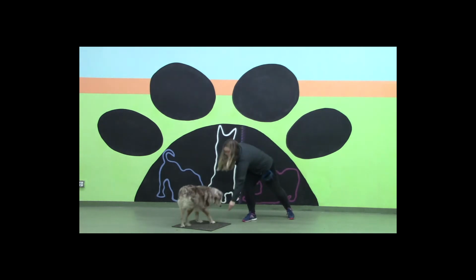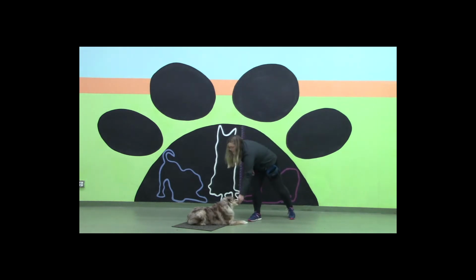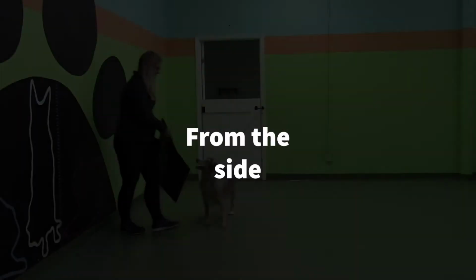Yes. So there he ran right to the mat and stood on it. Yes, good boy. There he laid down on it. If he does a down on the mat, which is a goal behavior, I'm going to jackpot with three treats in a row. Okay. Good boy.